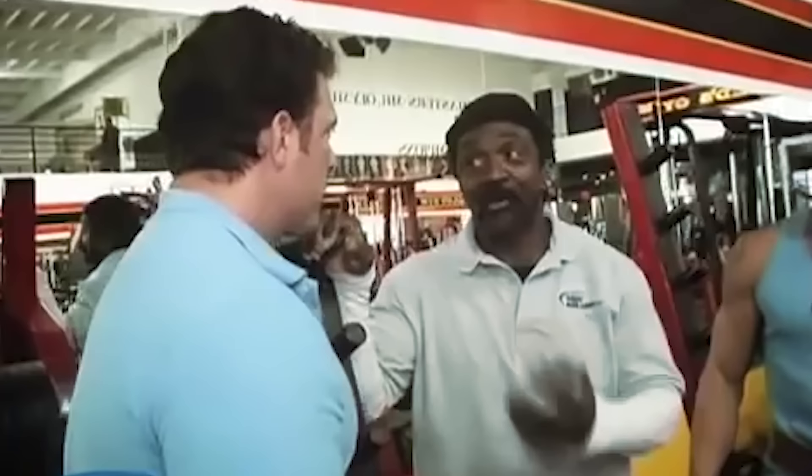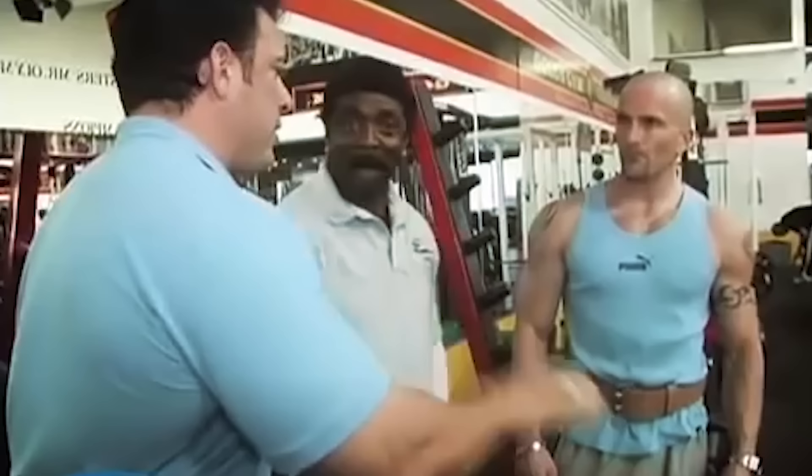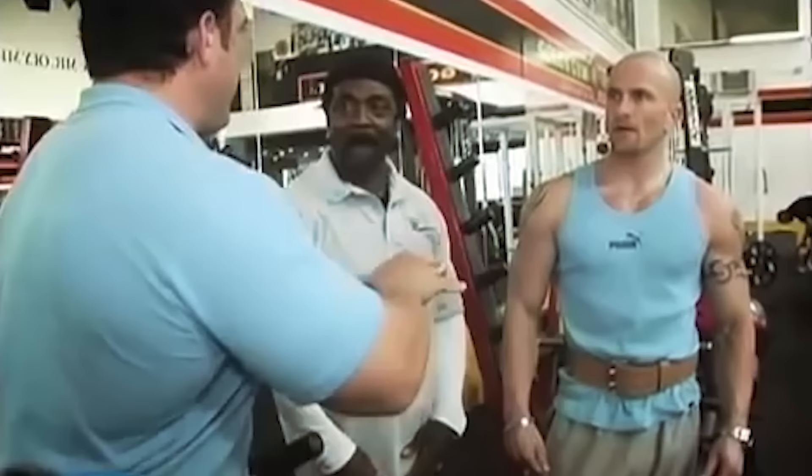Traditional upright rows are very close together and very high, which is very bad for the shoulders. You're getting a lot of traps involved — not necessarily the shoulders. We want the delt to work, so we put our arms out wide and finish the movement only about here, because to go anywhere else you've got to pull your traps in or roll it back and now you've left the delt. Taking a wider grip is much safer for the shoulder, the joints, everything involved — we're hitting the muscle we need to hit but not attacking the joints.